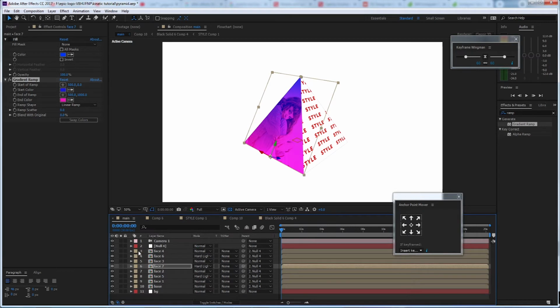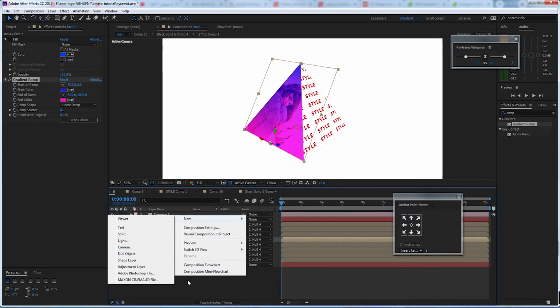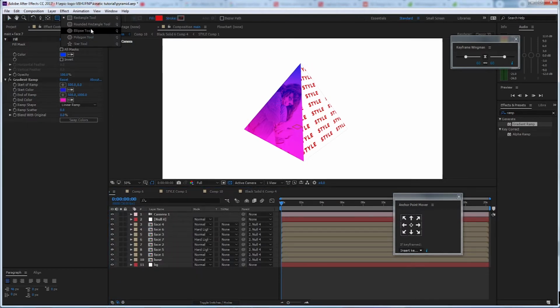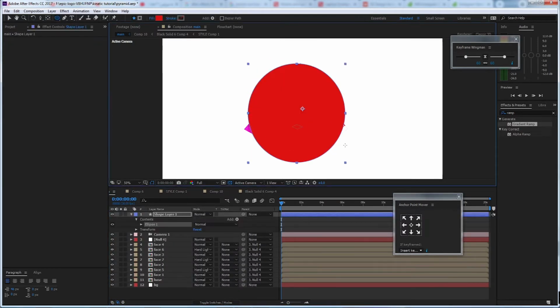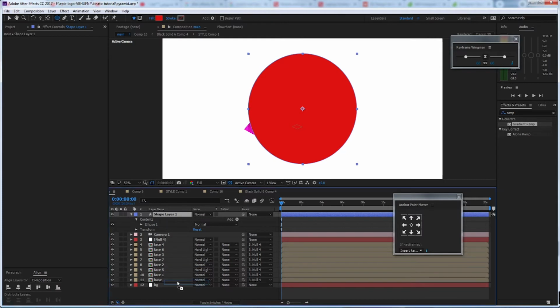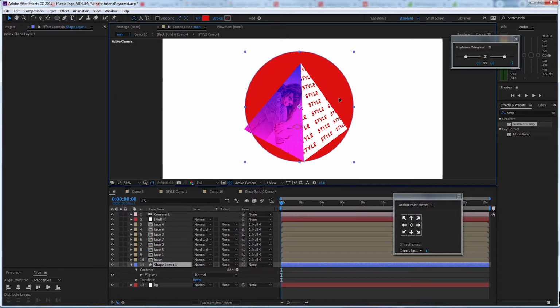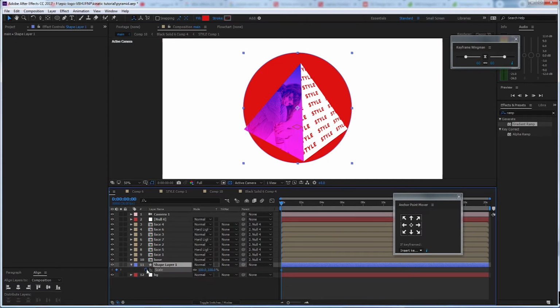Right? Now let's set the design. So we're gonna bring that circle in the center, and it's gonna be red. Make it at the center, align it in the comp, and put it at the back. Just like so here. Let's give it a scale here.